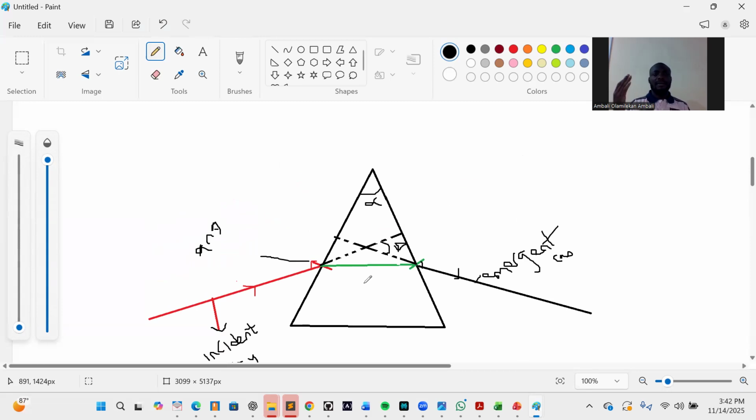So we are talking about that. That means refraction at both ends, at the two plane surfaces, is symmetrical, is equal. That's why the incident angle will be equal to the emergent angle. And the deviation that now occurs, totaling the two together as we drew here, is the angle of deviation.